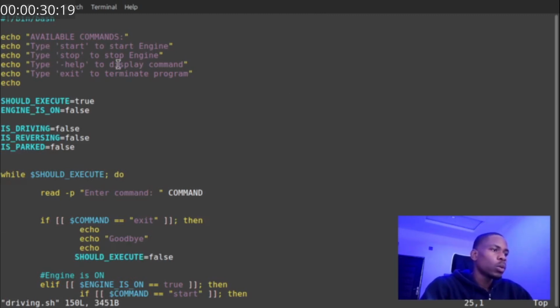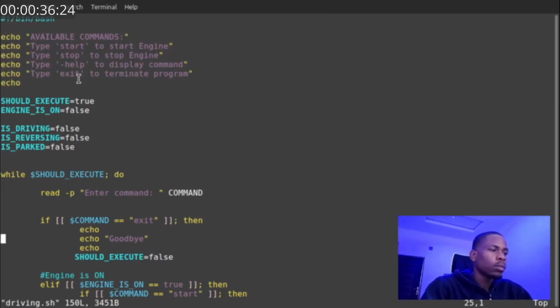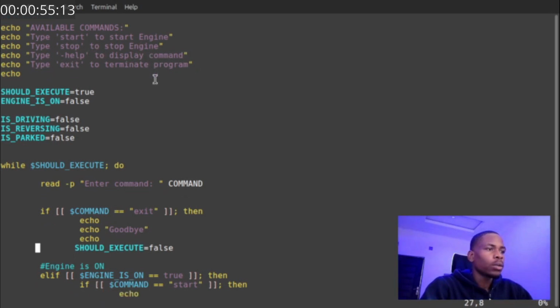When we execute the script, it should echo these commands. It should tell us that we have start to start the engine, stop to stop the engine, help to display whatever commands are available, and exit to terminate the program.